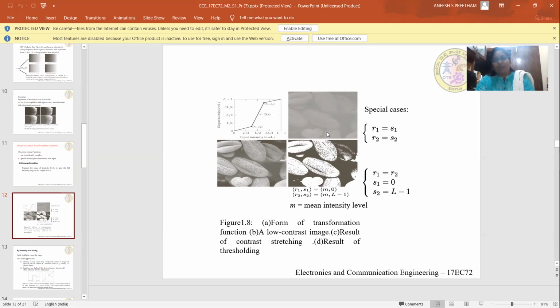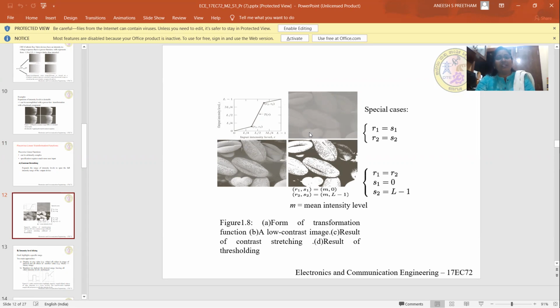The purpose of contrast stretching is to process such an image so that the dynamic range of the image will be quite high, so that the different details of the objects present in the image will be clearly visible. Now a typical transformation which may be applied for the contrast stretching operation is shown in this particular figure.